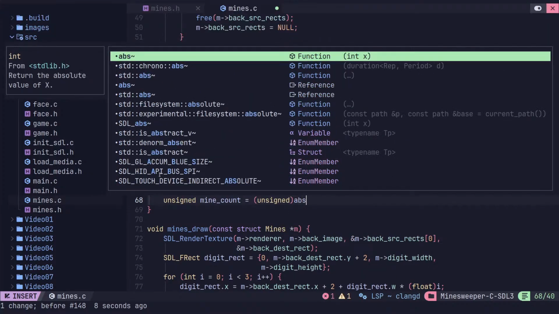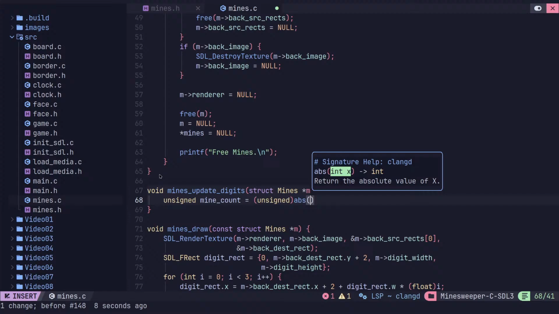I think abs returns an int. Yeah, so I want an unsigned int. It's weird that it returns an int, I guess, because it's unsigned. Abs should return unsigned, but I don't know. Maybe if it's an error, it returns -1 or something. I'm not sure. Not off the top of my head.